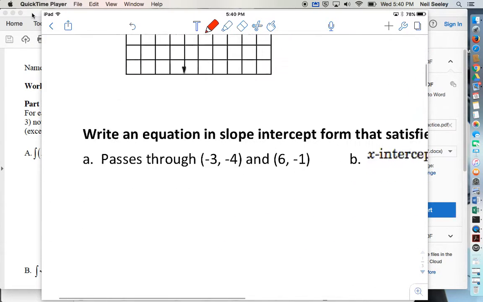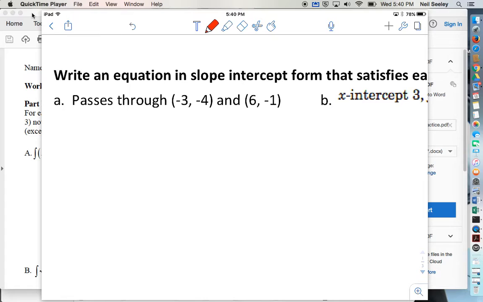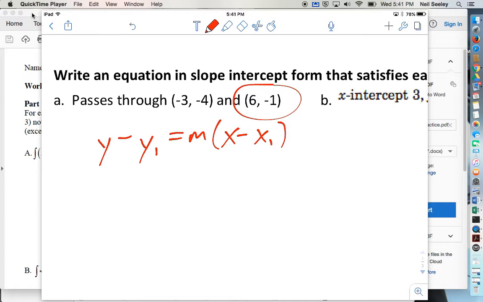Now down below, if I give you 2 points, this is where it's usually best to use point-slope form. It's not absolutely required, but I want to use it as an opportunity to show you that the forms of a linear equation are there because sometimes they're more useful. The neat thing about this is pick your favorite. I like (6, -1) for no particular reason. That's going to be my x1, y1. So my equation is almost done. I should do y minus -1, so the y1, and my slope, I don't know yet, times x minus x1, and that's going to be 6. So I'm ready to go.